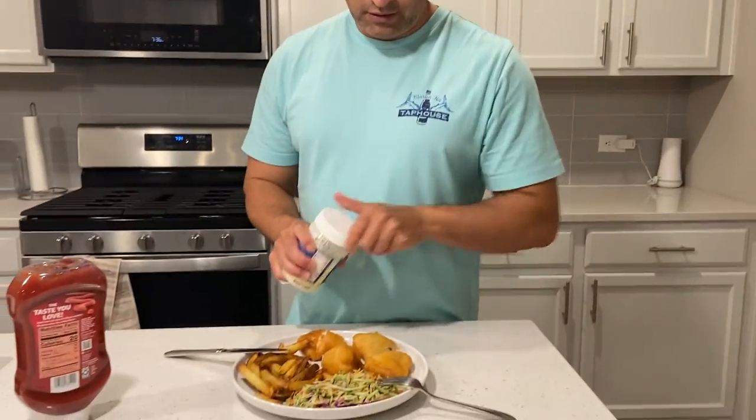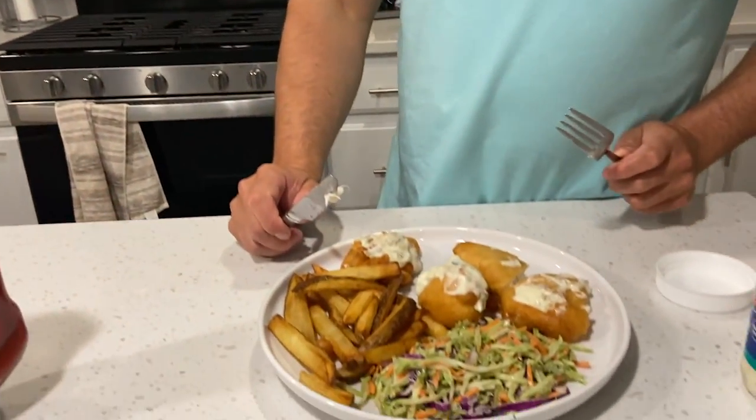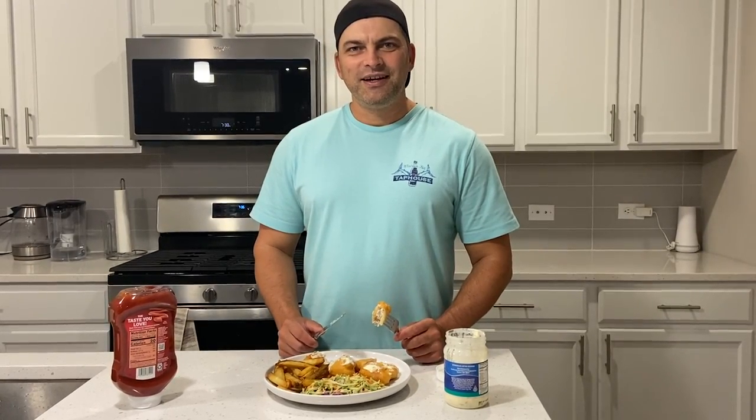Nice white flaky meat. Got some tartar sauce here — I'm gonna try it without it first. Well, it's definitely not cod or halibut. It's a little fishy and kind of a little mushy — it's like a very soft meat. It's not terrible though. If you can't afford cod or halibut, I guess husk is a nice alternative. Husk is what they call shark in England — if you go and order fish and chips and see husk, you're eating shark. The buttermilk could probably make this a little less fishy, but I didn't do the best job of cutting all the red parts out. It's not horrible. I'm gonna take this and eat it, enjoy my fries, and we'll catch you next time.